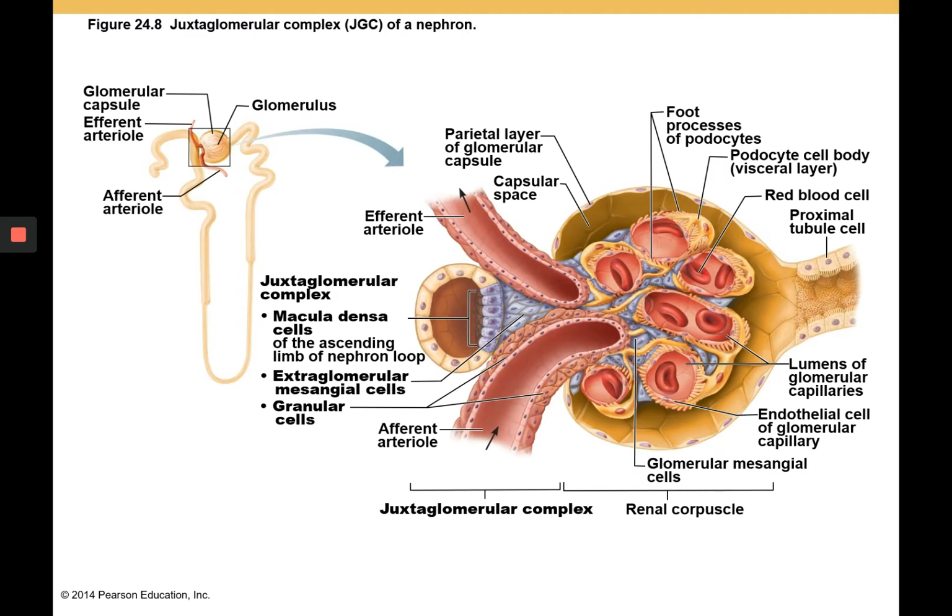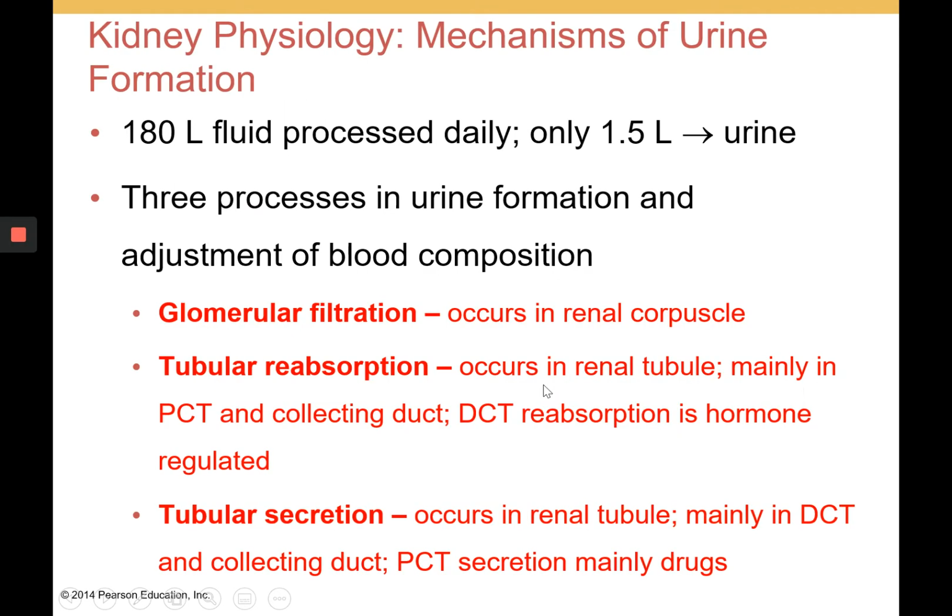So again, we have 3 cell types or 3 cell populations. The macula densa cells are located in either the ascending limb of the nephron loop or the first part of the distal convoluted tubule. The extraglomerular cells connect the macula densa cells to the granular cell population, and the granular cell population is also known as the juxtaglomerular cells or JG cells. The granular cells are located in the afferent arteriole, so they're enlarged smooth muscle cells. And we're going to come back to the JGC. That won't be all you see of it, but let's just look at some kidney physiology first.